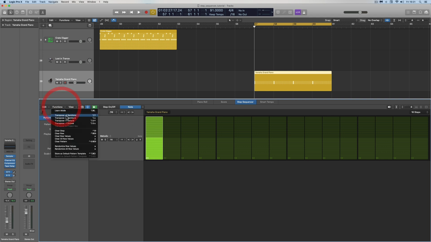But I can go here to transpose down an octave. Right, and now because this is C, it's gone down an octave. C2 is at the bottom. C3 is still in the middle. C4 is still at the top because all it did is transpose the note on this step.